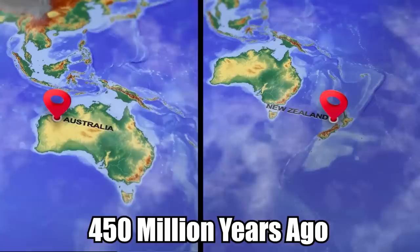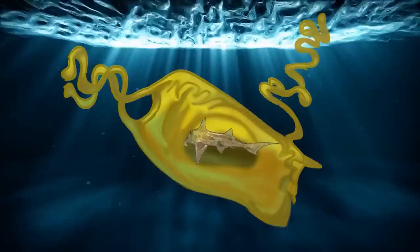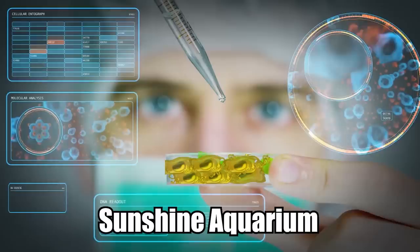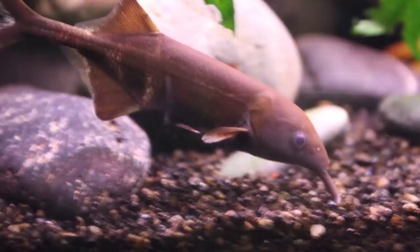Found mainly in the waters off Australia and New Zealand, these ancient creatures lay eggs between spring and autumn. Contained in bizarrely shaped, horned, yellowish capsules, the eggs open partially a few months after being laid, allowing seawater to flow through. After six to eight months total, juveniles hatch, each measuring around 4.7 inches long. Earlier this year, Japanese scientists hatched four elephant sharks at the Sunshine Aquarium in Tokyo. While several of the unborn creatures didn't make it, some luckily survived, resembling miniature versions of adult specimens with their prolonged trunk-like snouts, cartilaginous bodies, and large pectoral fins.